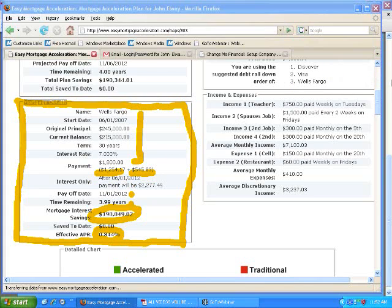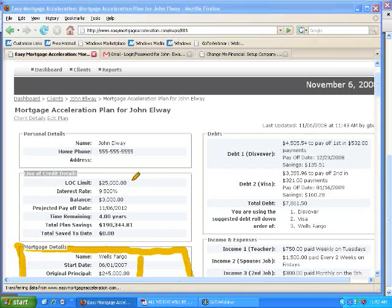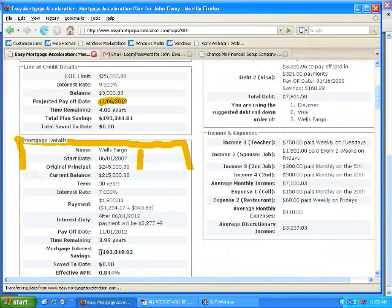Okay, coming back up here on the screen, this is the line of credit details. Some people ask, well, yeah, I pay off my mortgage, but when do I pay off my line of credit? Well, it's going to tell you exactly right here. You're going to pay off your line of credit 5 days later on the 6th. That must be when an income is coming in. And your total savings is going to be $193.44. It's not much more than the mortgage savings because that's where the lump sum of your savings comes. So it's just under $300 extra savings here.